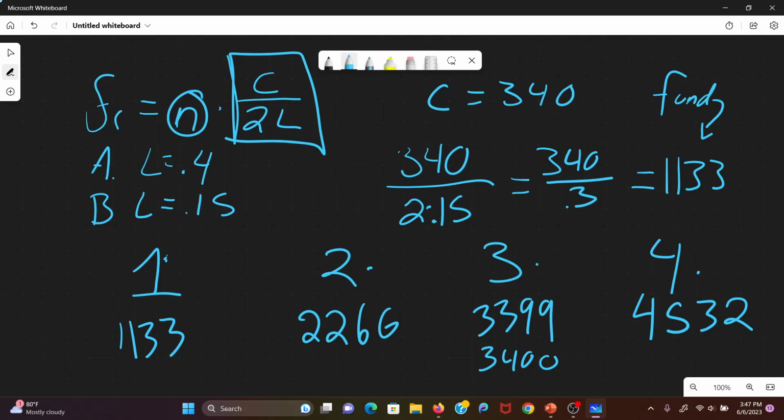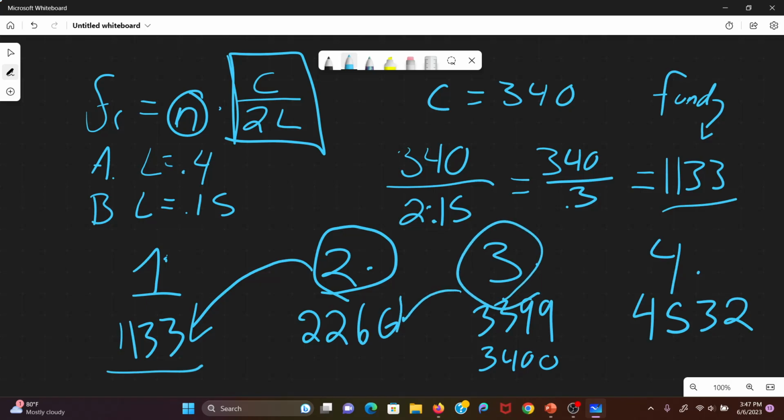What I saw a lot of was exactly the right answer, and great job. But some of you took, to find 2, you multiplied by 1. And that's correct, because you could multiply by this one or this one, and you'd be fine. But to get 3, you multiplied by the harmonic you found for 2. And that makes it off by quite a bit. And then to find 4, you multiplied by the number that you got for 3, which makes it off by a lot. So make sure that you're always multiplying by the fundamental right here. That's the one you want to be multiplying your harmonic number by.